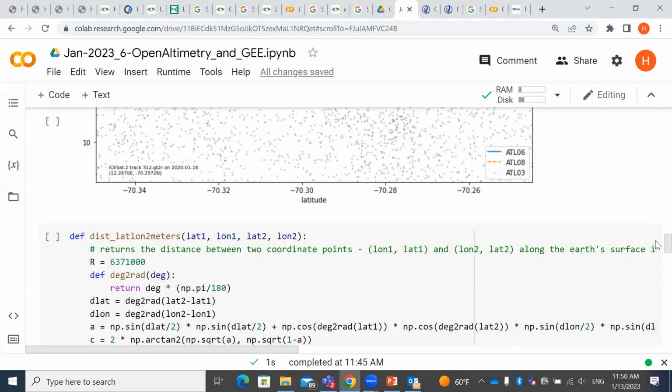Right now this is used to get the latitude, longitude, minimum, maximum, and then return the distance between the profile.